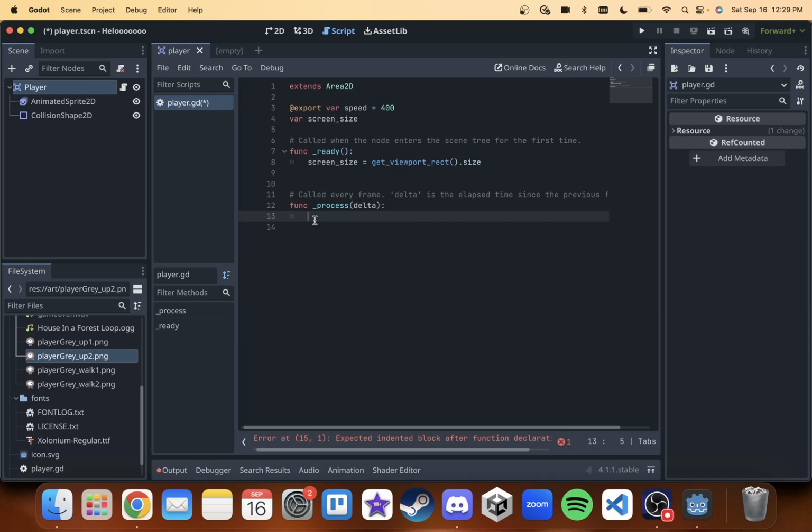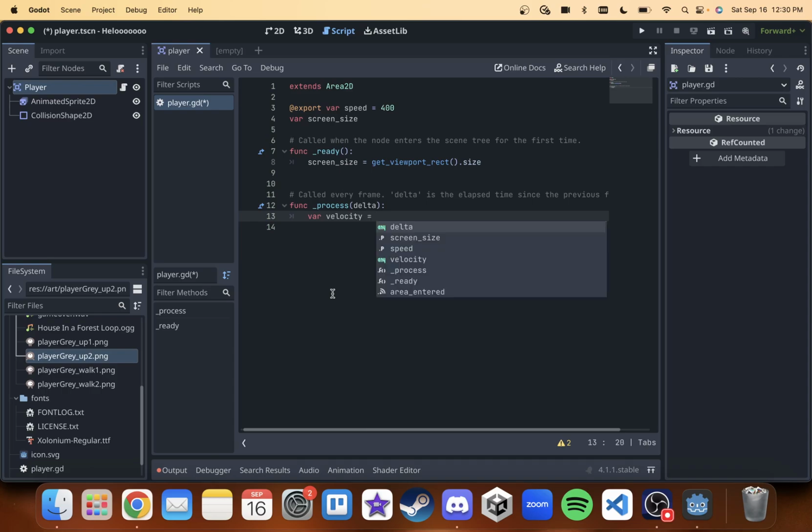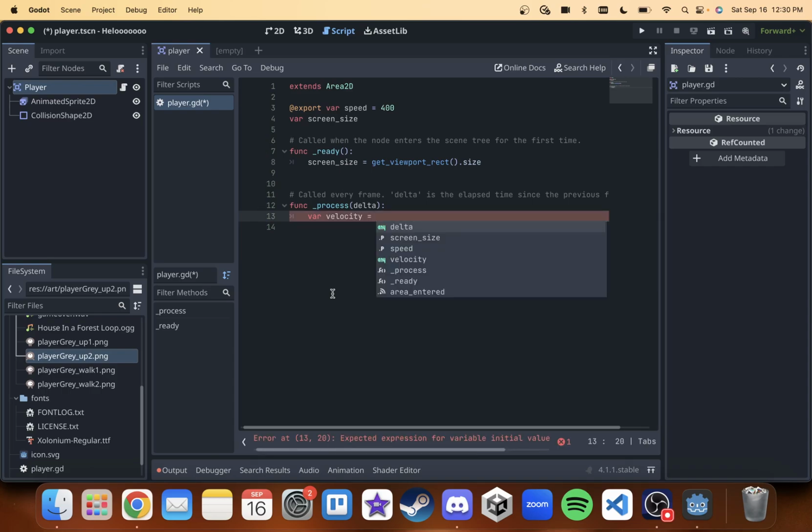First thing we're going to have to do is get the velocity of the player, and we're going to have to set a temporary variable initially, which is going to be 0.